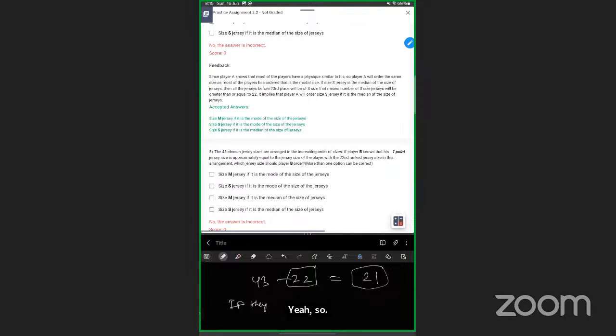All these things are different cases. Like this could happen, this could happen. These are like multi-dimensional things. Another case: M can be the median too. If S is very low, it will be ordered S, M, then L and XL in median. So if S is very low, then M can be the median as well. Yes, sir, M can be median.